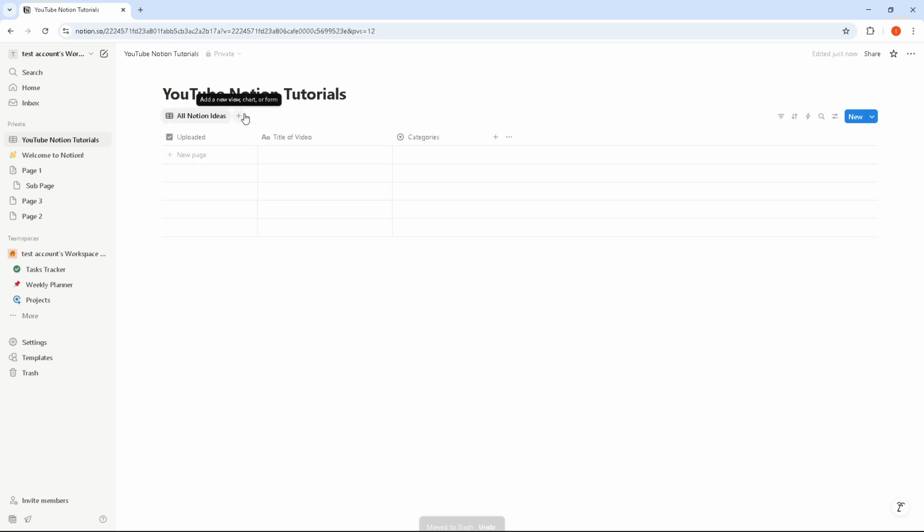Don't worry if you weren't aware of this feature before. Notion is packed with these practical elements that can make your workflow smoother once you know where to find them. And just by clicking Delete, voila! The table will be removed from your workspace, freeing up space for what really matters.